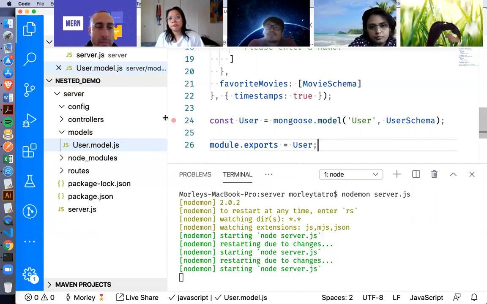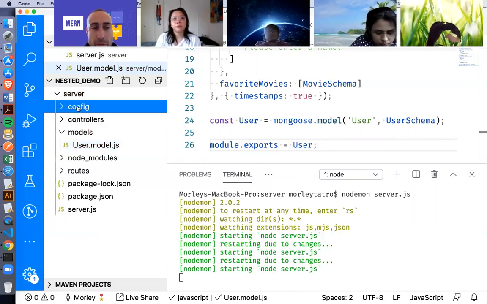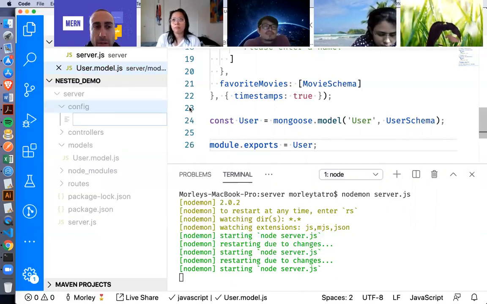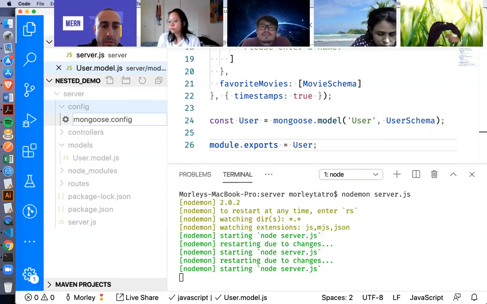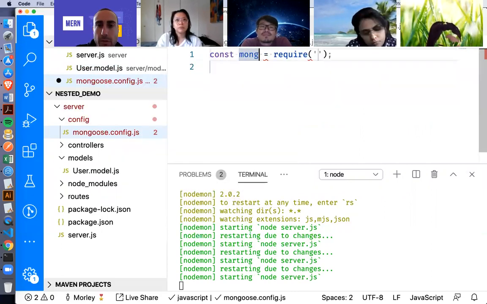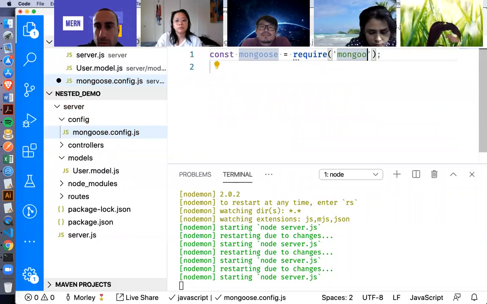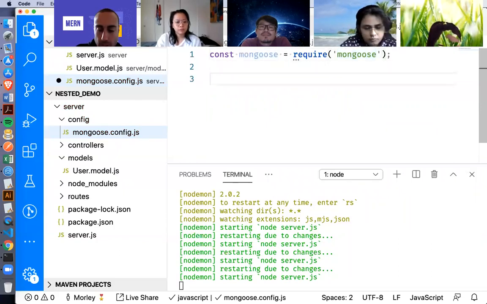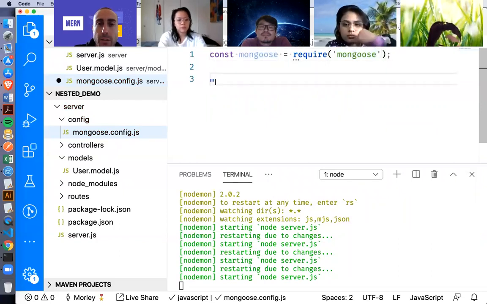Now let's create our config file for Mongoose so that that's actually up and running. We'll call that Mongoose. Okay, and then inside here, I'm going to need Mongoose, of course. And we're going to want to connect, right?